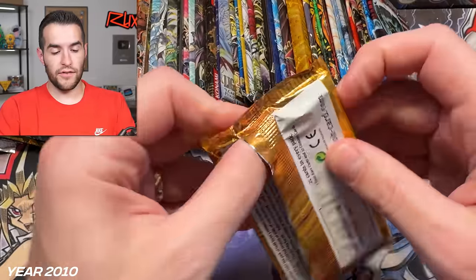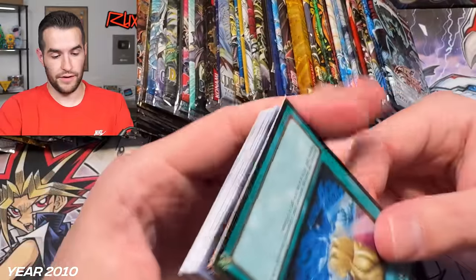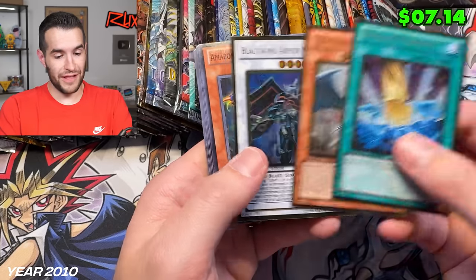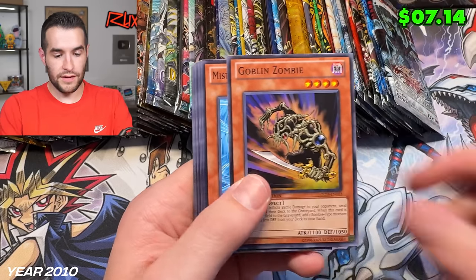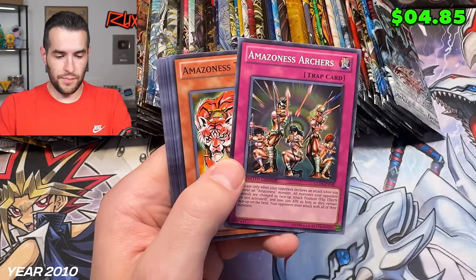Gold Series 3, another Mega Pack. They've been good to us so far. Smashing Ground's another great card that I will not be mad about. Judgment Dragon and Blackwing Armor Master. I'm okay with all those. That's pretty good. Amazoness Swordswoman. Goblin Zombie, also pretty good. These are a little warped. Shura's not bad.